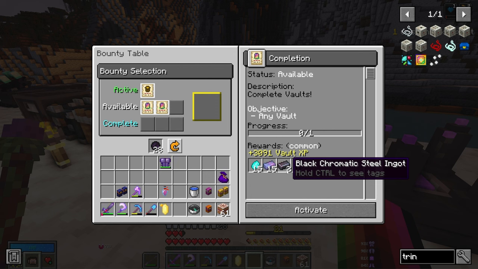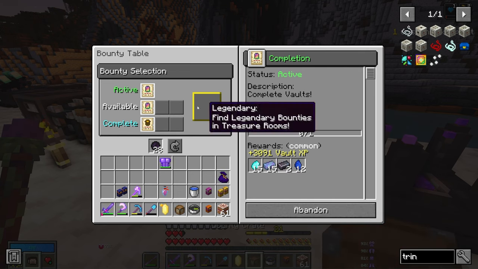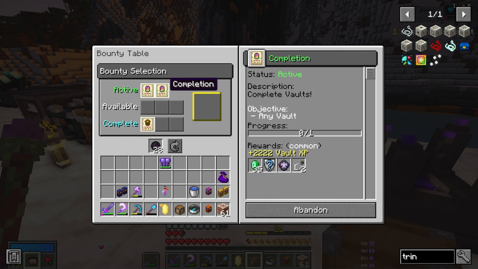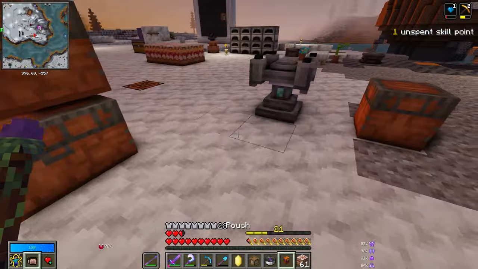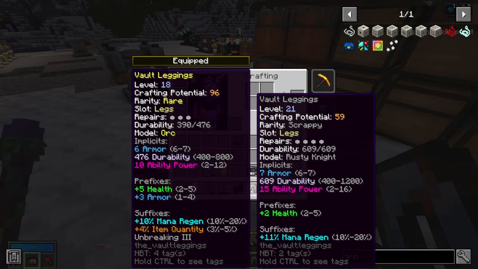Complete any vault for 2 black chromatic steel? You know, we'll just do this one too because it's the same objective. Oh, we can't. Oh, wait, there we go. Now we can take it. It's the same objective for all this stuff. Holy guacamole. Here, we'll take that. Thank you very much. Pants are actually good, but they're scrappy.